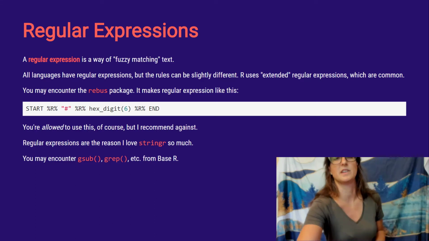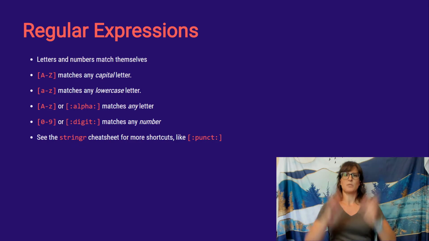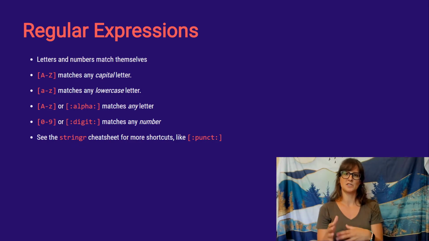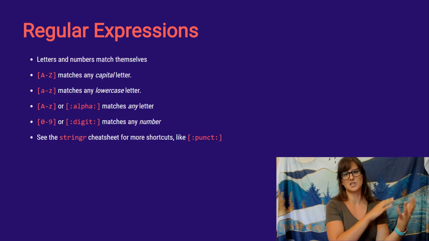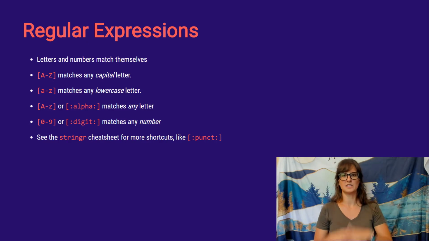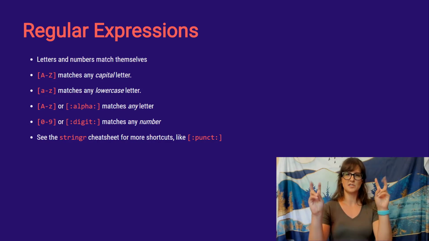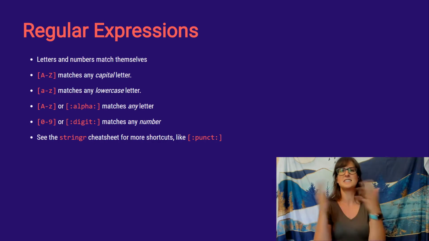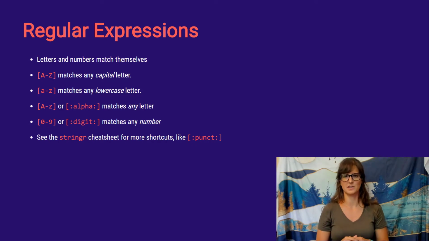So let's see some examples here. When you're writing a regular expression, you're basically just creating a string that gives R instructions about what other strings should match. And so we actually already did this last week when you searched for certain words within your code. So if we search for the string Kelly, that phrase Kelly is actually a regular expression. It's just that it doesn't have any of the fancy shortcuts that regular expressions have. It just has some letters, and letters will always match themselves.